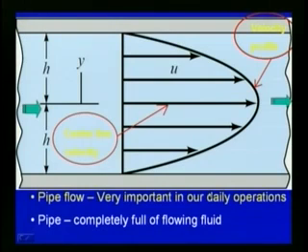Now let us see a pipe flow. You can see that the flow is in this direction. Here, as we discussed, the pipe is flowing full, so it is always under pressure. If we plot the velocity variations, you can see that due to the no slip condition at the periphery of the pipe, the velocity will be 0 there, and the velocity will be maximum at the center line as shown here. This is the typical velocity profile as far as pipe flow is concerned.